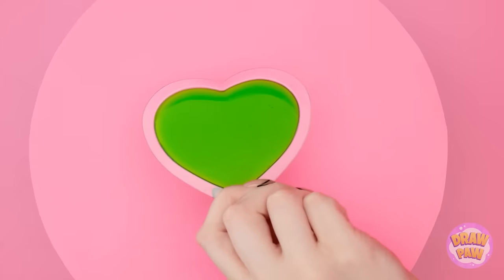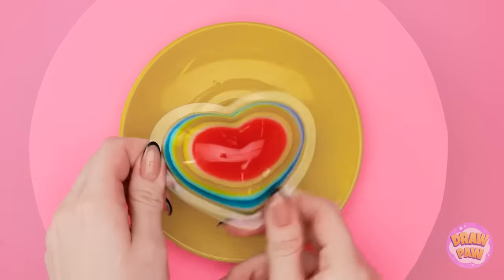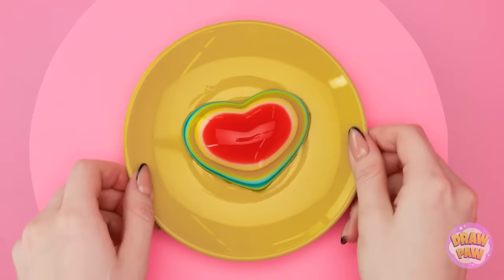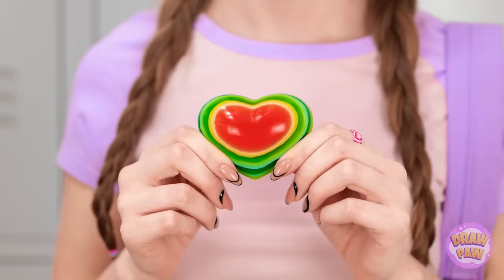Alright, I'll need a plate next. And I can flip this over. And then I can take it out of the mold. Look at those layers! Really quite beautiful. Okay, I have the heart.